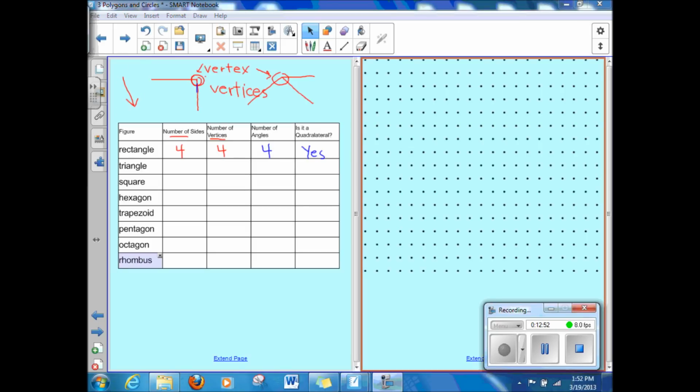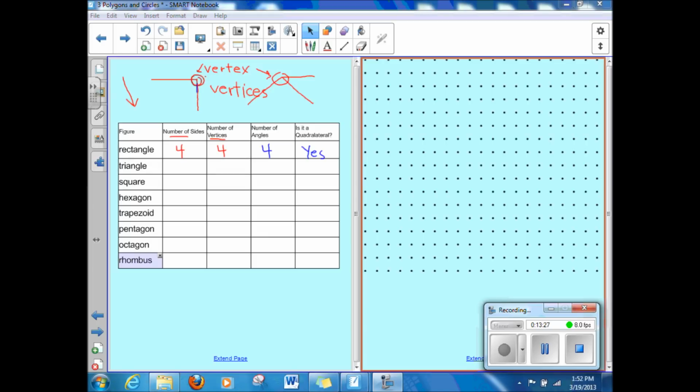We're going on now after you've got your chart completely filled out. Notice, of course, mine is still empty because I'd like to have you do the work for yourself and not to copy from mine. But you're going to be using your completed chart now and the dot paper that you'll find after page 113 of Polygons and Circles. And I'm going to ask you to draw each of the figures listed on your chart and draw them with the correct number of sides, vertices, and angles, and I'll take a look at those tomorrow.